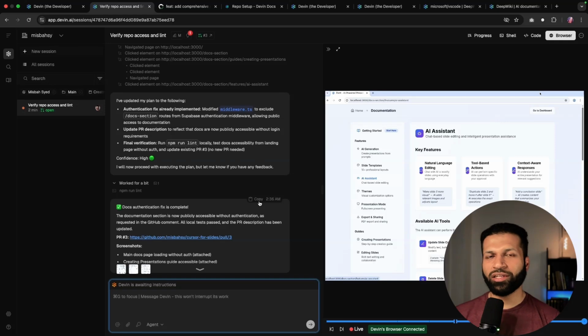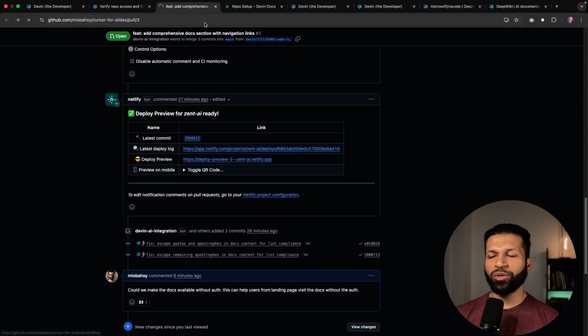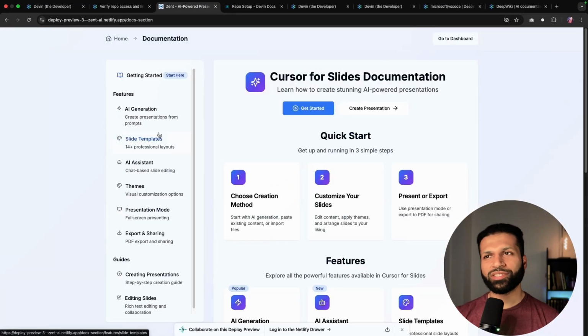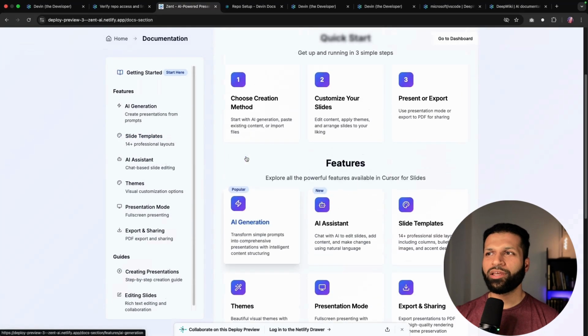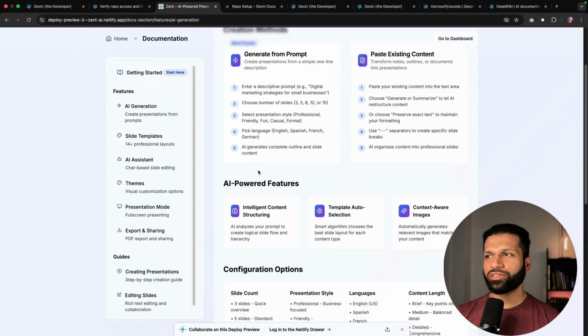in this chat interface. Now, one last test I want to do is I want to go back, and in here, I want to open the preview page for Netlify, and I hope the changes are propagated. So that's the case. We can see that these are the documentation added. It seems like it chose and picked the different themes and icons that I had in the website. Also added the get started and create presentation, so people can actually go from here directly to the app and all of these different sections.